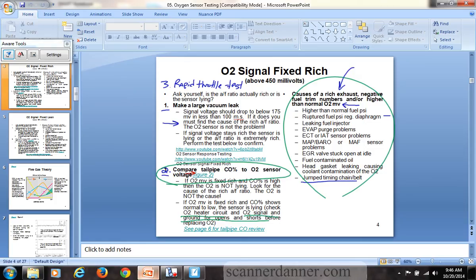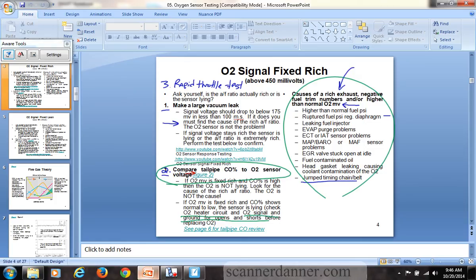Think of the case studies we just talked about. We changed those O2s with reverse connections, and that wouldn't have fixed it. What led me down that path was checking heater, power, and ground, and noticing the connectors were plugged in wrong. When we find a lying O2, it's not time to change the O2, is what I'm telling you.